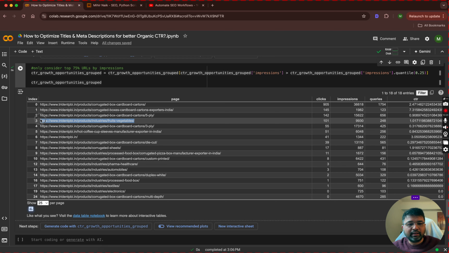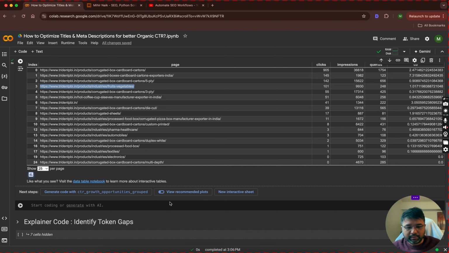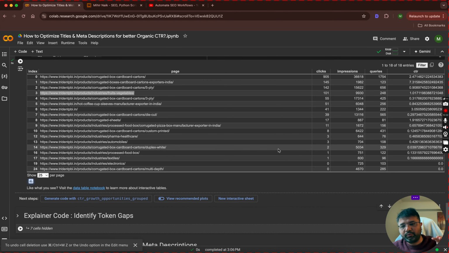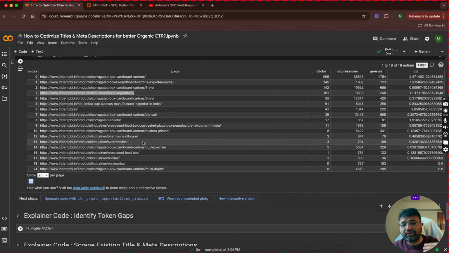So let's say I want to improve CTR for fruits and vegetables. You can come here and select that. So that's the first part where you will be able to identify all the pages and how the CTRs are performing, and then you can select.